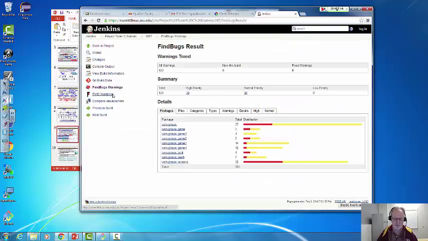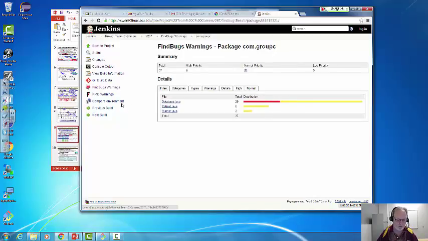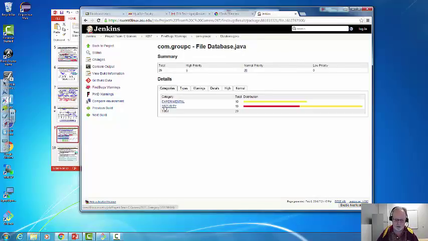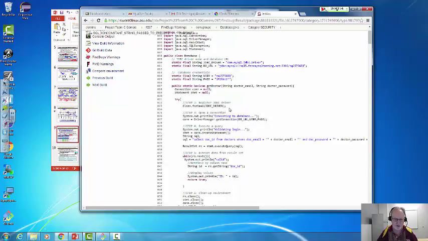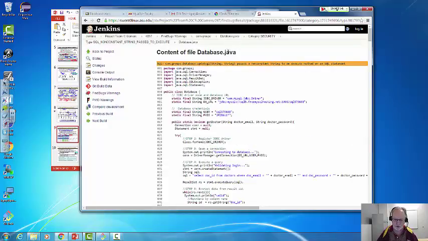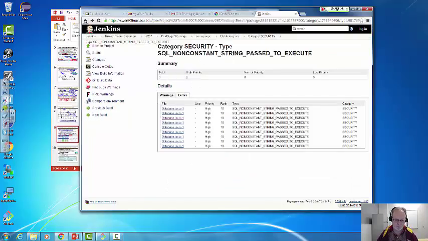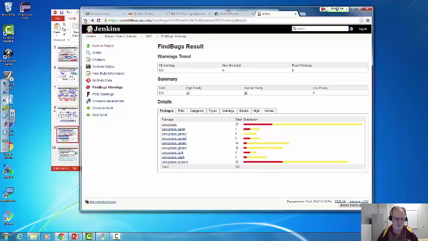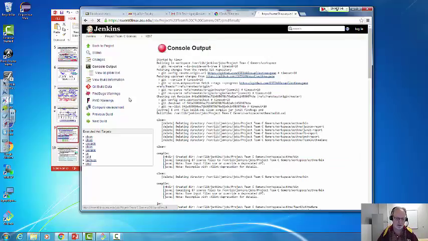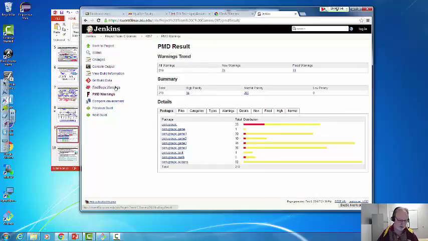You can drill down into the individual tool warnings. These plugins on Jenkins give you all kinds of distributions of different things, of what kind of errors and what kind of package, errors and warnings and what particular file. Gives you the types of errors you can look at, and you can drill all the way down to the type of defect, and boom, it even gives you a code set up where this defect happened. This kind of reporting is done every single day for the last year. I'm rolling all the way back to the top. I can go look at the PMD version of it, same kind of thing.